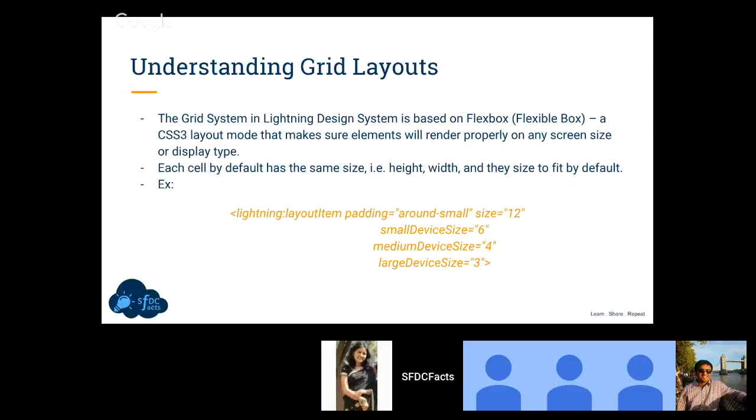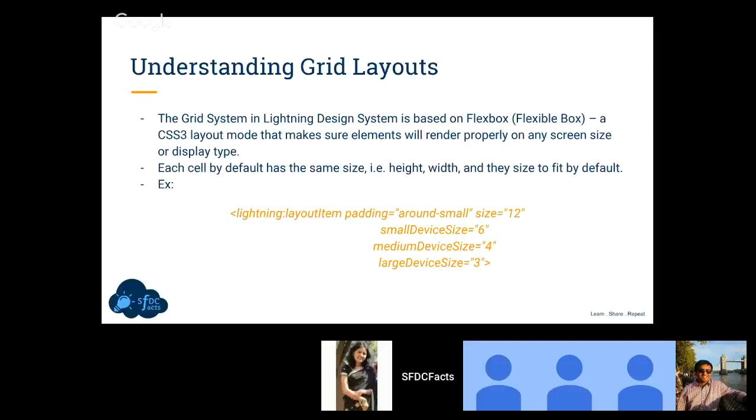And then I can define how I want to see my component in small device size, medium, or large. Small device size will be like your mobile phones. You can define how much space your component should cover when it's being rendered on a mobile device, and if it's being rendered on tabs like iPad, then you can define how much space it should cover of your complete device size.